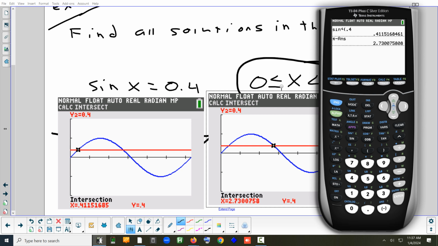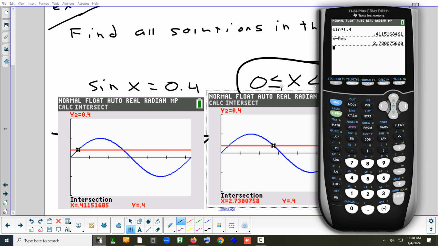Yeah, it's the same thing. Okay. So you might just say, well, why don't we just get the first answer like you did and subtract it from pi, because it's not always subtract from pi. Sometimes it's add to pi. There's different rules. So we're not really learning those rules today. We're just graphing it and doing 2 intersections, and that's it.